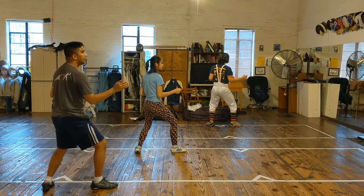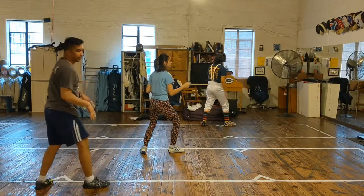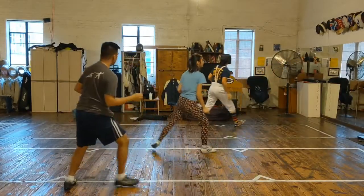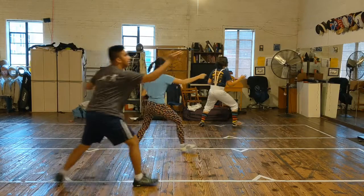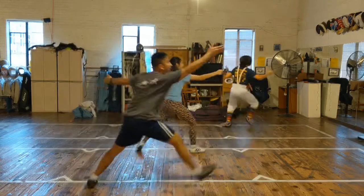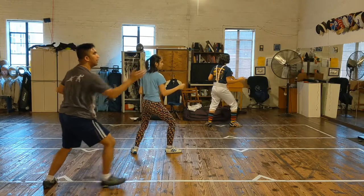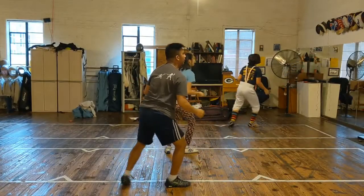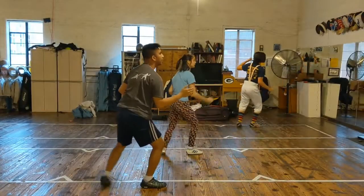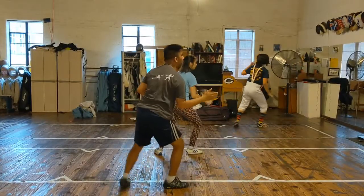Ready? One. Recover. Ready? Two. Recover. Three. Recover. Four. Recover. Make sure you stand first. Five. Recover. Six. Recover. Seven. So you can go a little bit longer on these lunges.